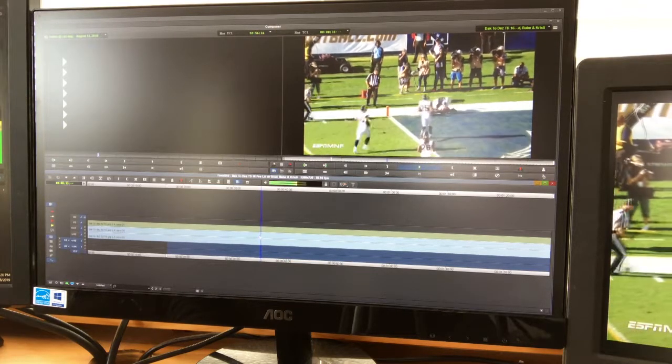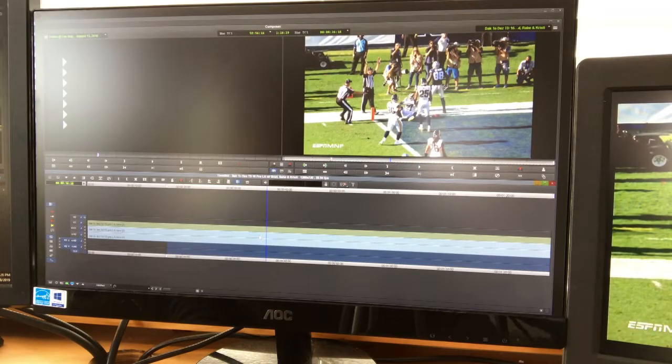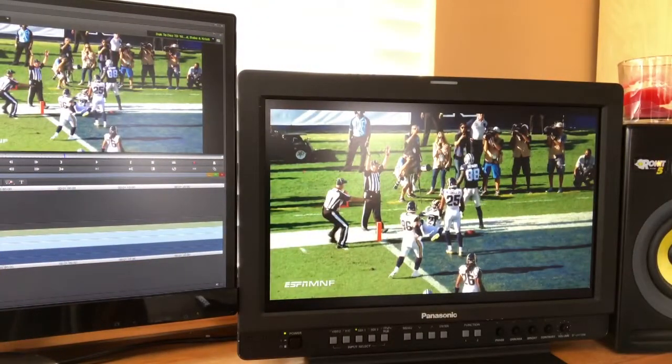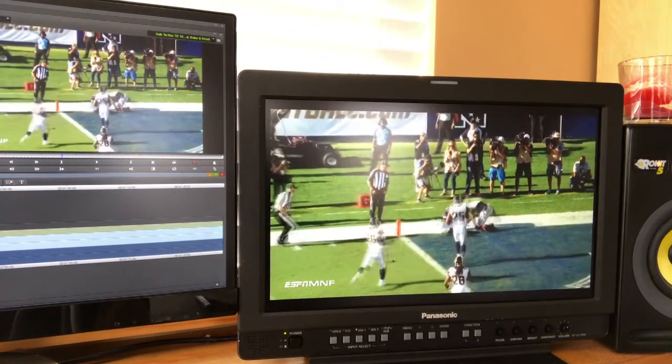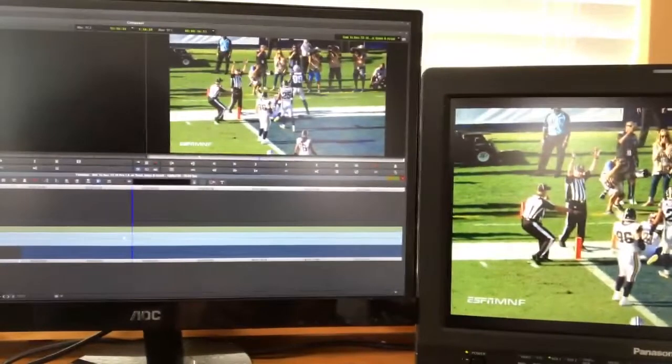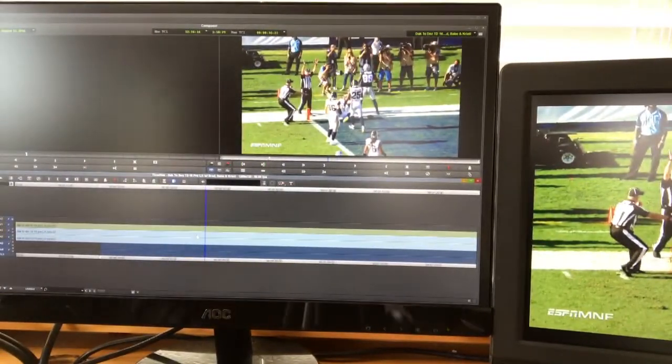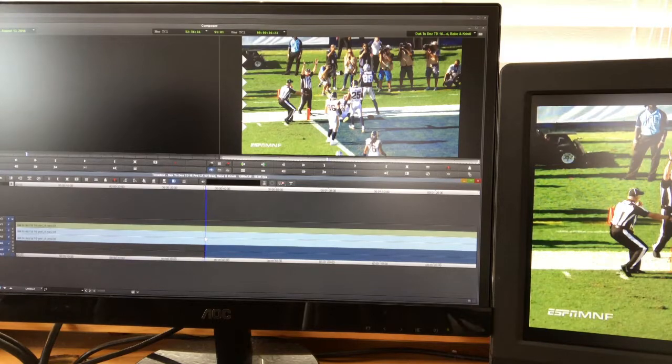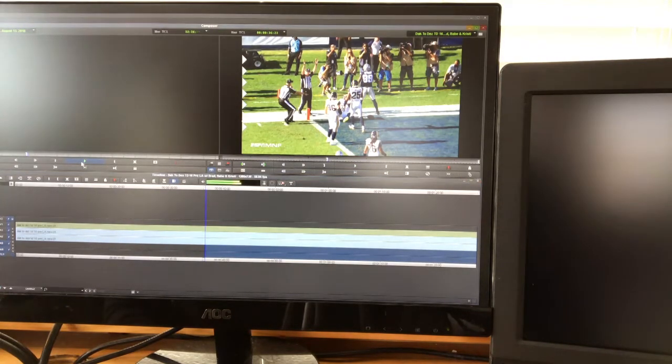So okay, so here you can see we've got the official. I'll show you over here. You can see as soon as we've got the official. So at that point, that's where Brad's going to say touchdown. So I know that Brad likes to do that. So I'm going to change my link. And I'm going to go back to Brad.